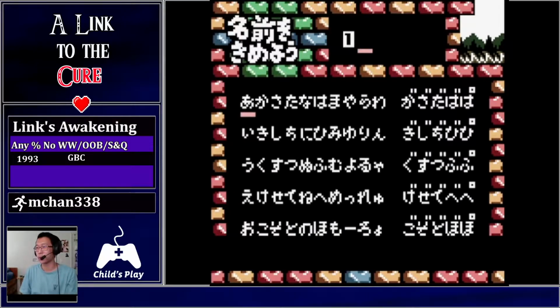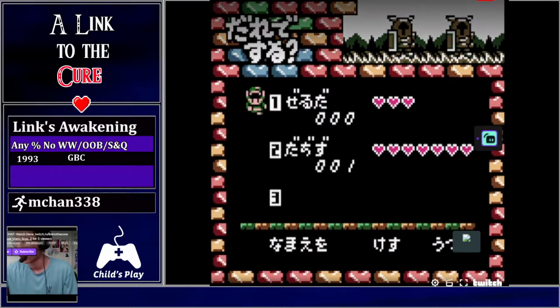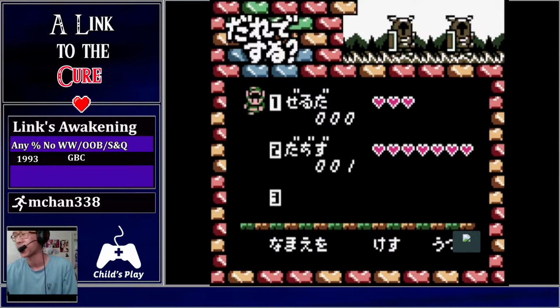Right. Real quick, I'm gonna show off an Easter egg right off the bat here. If you name your file this, which means Zelda in English, then you get this nice classic Legend of Zelda theme on the file select screen. It's a little cool thing to do. It doesn't really do much. It doesn't really impact the run at all, but it's something that I like to do.